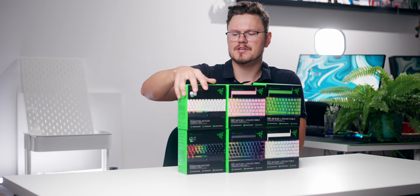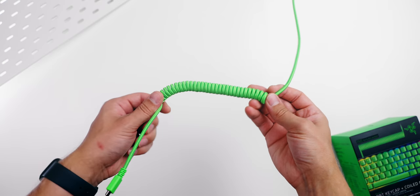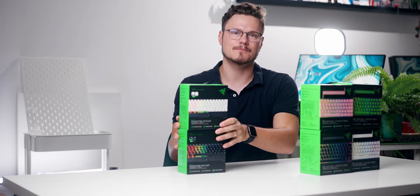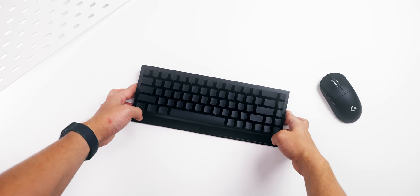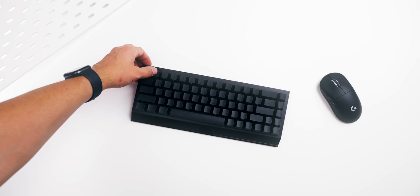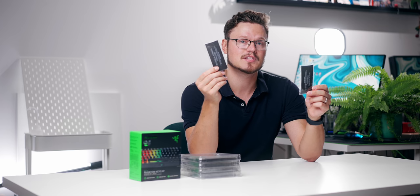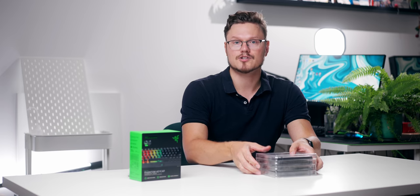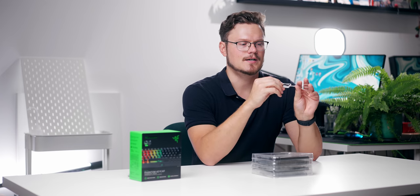What you're looking at are four sets of standard PBT keycaps that Razer has been making, now with a matching coiled cable included. Colors are pink, Razer green, white, and black. More interestingly are the new phantom keycaps, which only come in black or white. The phantom edition of the BlackWidow V3 Mini HyperSpeed now includes the phantom keycap set pre-installed. Inside each pack we have mechanical stabilizers, optical stabilizers — nice to have — and four pallets of keycaps, unfortunately with a plastic keycap puller that might scratch ABS keycaps. I wish it were a metallic puller like we see from Ducky.